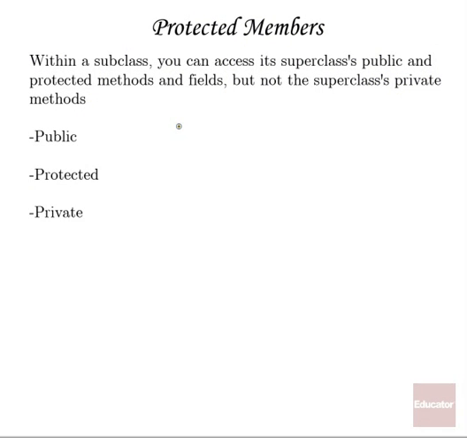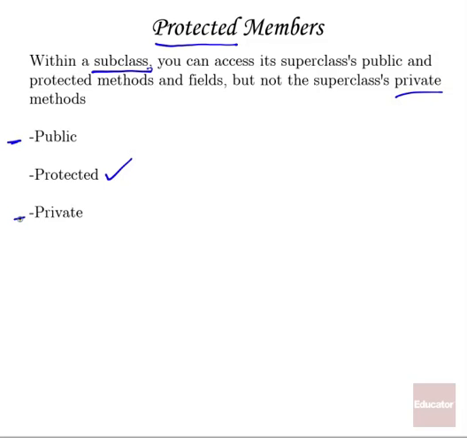All right, with the concept of inheritance, the base classes, the main classes, the superclasses have a relationship with the subclasses that is sometimes referred to as protected. So you could say that the subclasses are protected members of their superclass. What this means is that within a subclass, you can access the superclass's public and protected methods, but not the superclass's private methods. So when it comes to protected, this is sort of a go-between, an in-between between the public and the private.